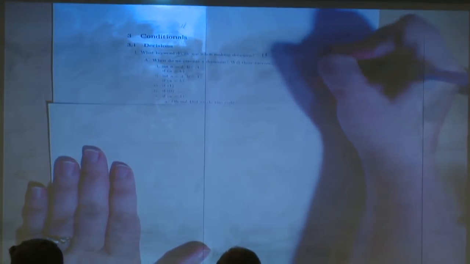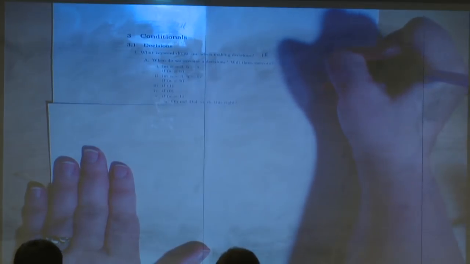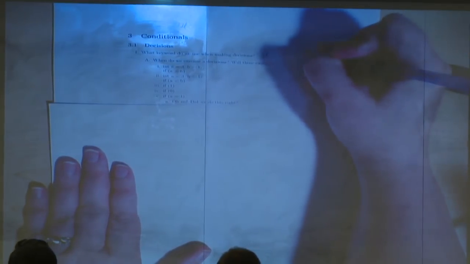Decisions. All right, so decisions are our conditional statements. The keyword that we use is if. In workflow, it looks like a triangular box with a true and false execution. So it'll look something like that in workflow. So if you do get a question about workflow, it is the diamond shape.